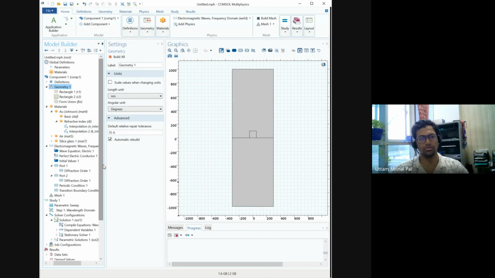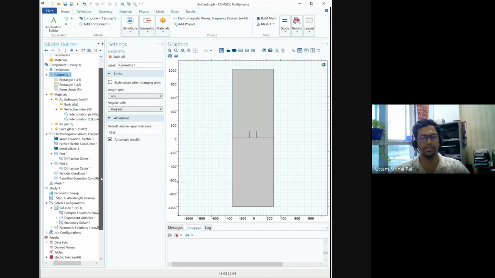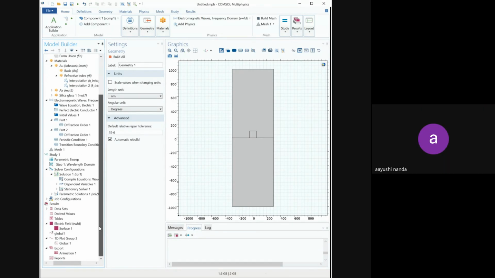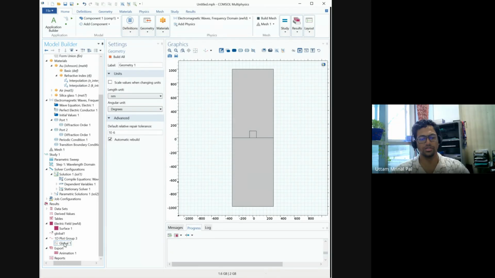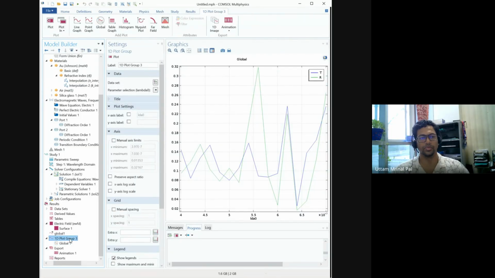But yeah, you can see this plasmonic wire grating example as well. It's the same thing that it goes through. I'll just share my screen, and it is the same process you need to follow. It has the step by step process to make the whole model. So for practice purposes, I suggest you go through this example.